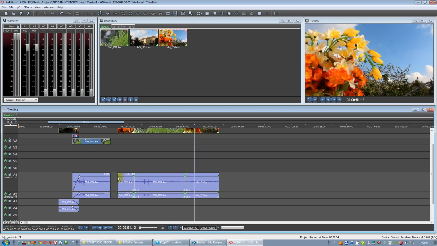The handles are these big points that can be used to change the audio level. We can create a handle by double clicking on the volume line. We can delete a handle by double clicking on it. We can adjust a handle by dragging it up or down.